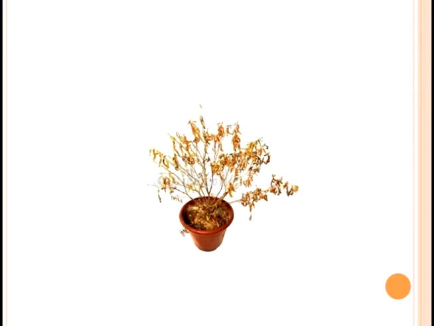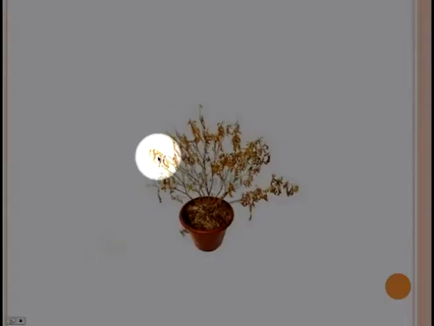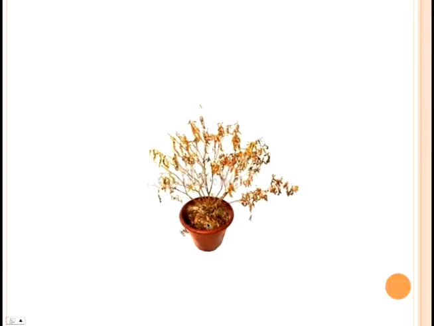Go ahead and make some observations here, and then come up with an inference as to what happened. What observations do I come up with? Well, the first thing I see is that this is a potted plant. Nothing special there. The second thing that I start to notice is that the leaves on this plant are withered. It appears to be very dry at the soil. So my inference would probably be this plant wasn't watered.